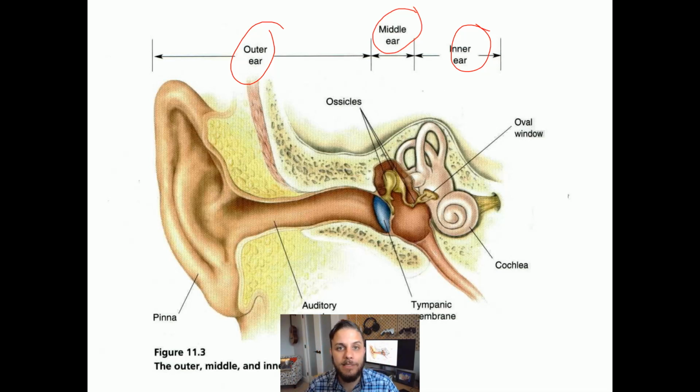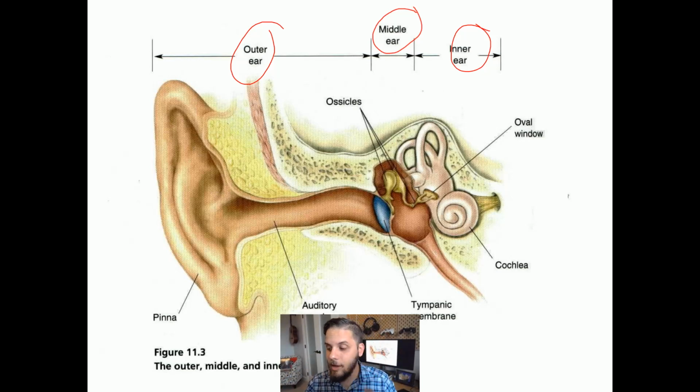But what your ear does to get vibrations in the air strong enough that you can hear them inside your head is, the first thing it needs to do is collect sound. One of the ways that we do that is with our pinnae here. If you want to know more about your earlobes and your pinnae, you should watch the video, Ears Are Weird. You should also watch it because that's going to be covered on the test. But your pinnae are meant to help you focus and localize sound so you can hear stuff better around you. This is why we cup around our ears to amplify the sound that we're getting.